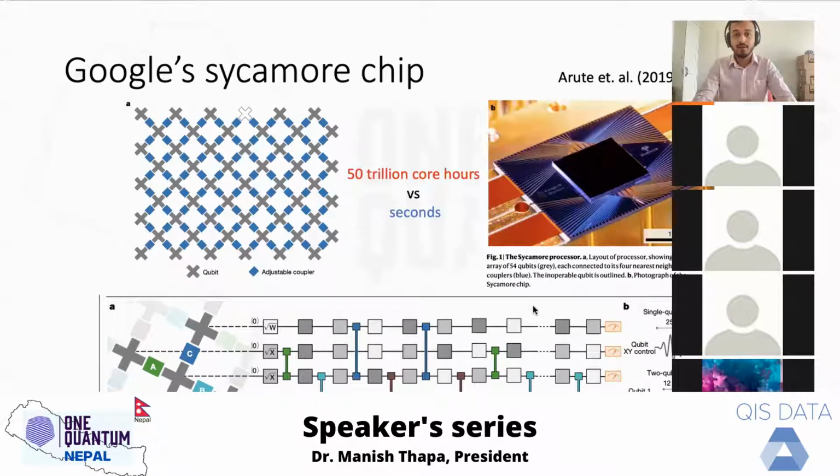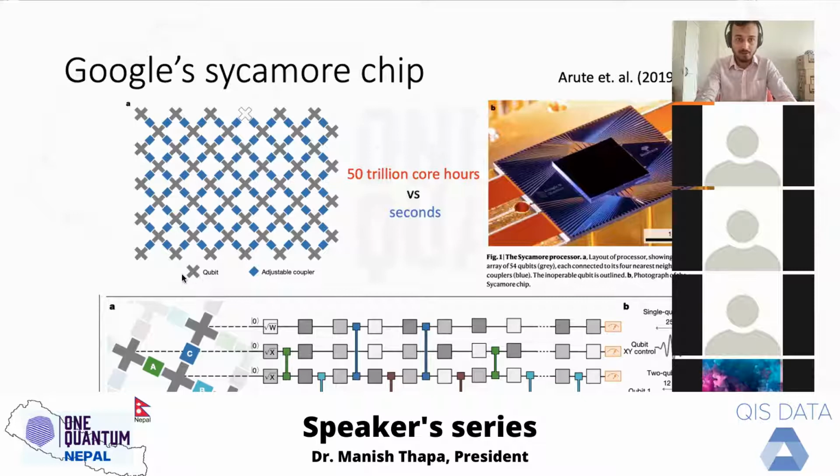Okay, so I can give you a little bit of what Google did in 2019, because they basically sent ripples across the world with one single experiment. This was a very carefully designed experiment. They have this chip called the Sycamore chip, and they have, I guess, 54 qubits, if I'm not mistaken. One needs to check that, but 54 qubits.